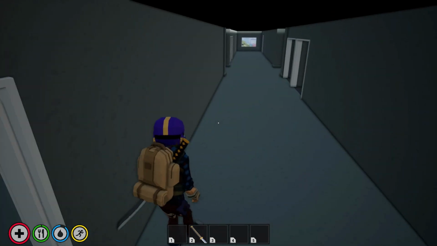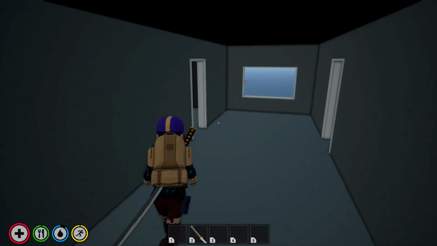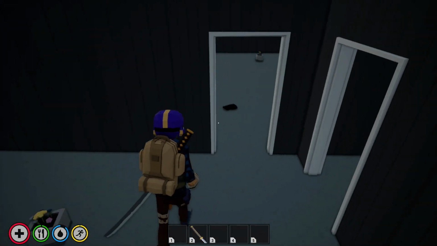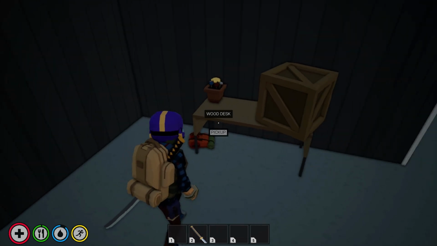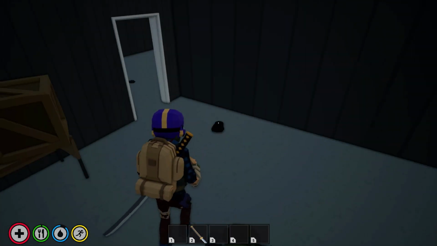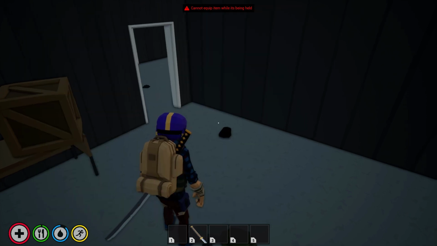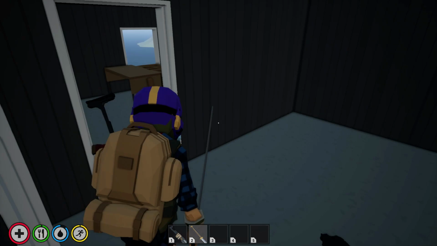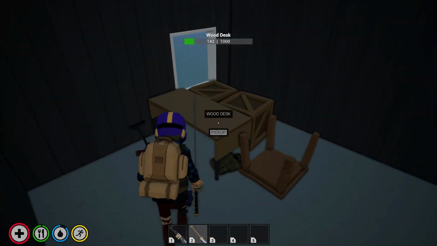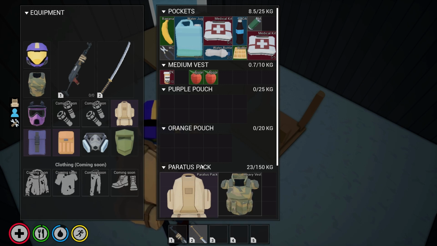Alright, keep looting around, see what we can find. AK, that's pretty good. And a heavy vest. Increase our storage a bit.